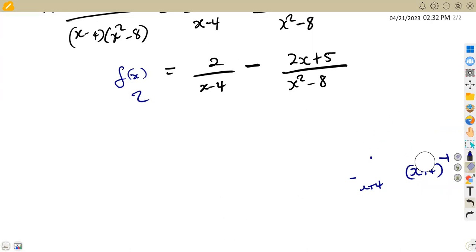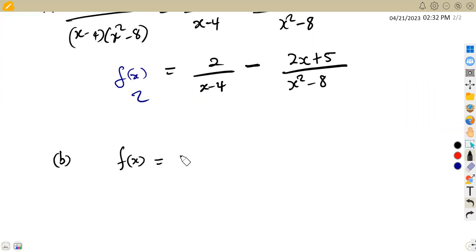So in this case, you are going to express your f of x. So that is the B part in this case. We're going to refer to our f of x in terms of brackets, because this is 2 over this expression. So it is going to be equal to 2 into x minus 4 to the exponent of -1. We have expressed this in terms of a bracket, which can be expanded.